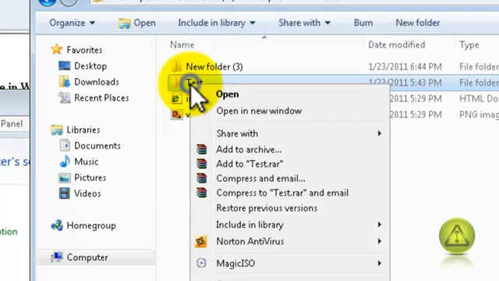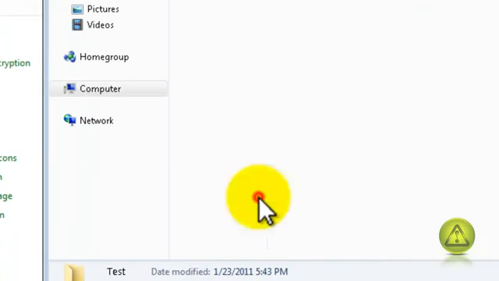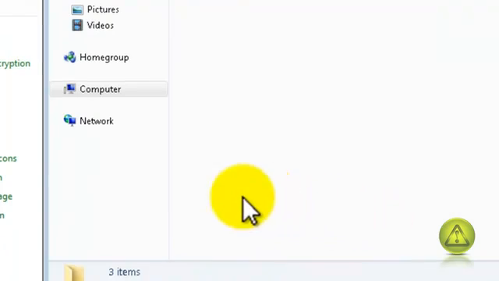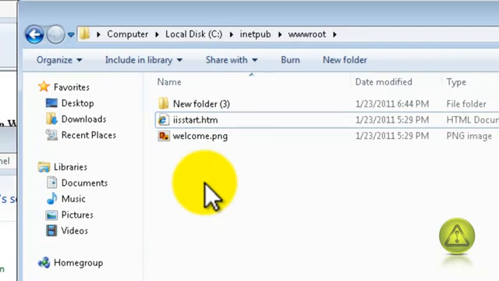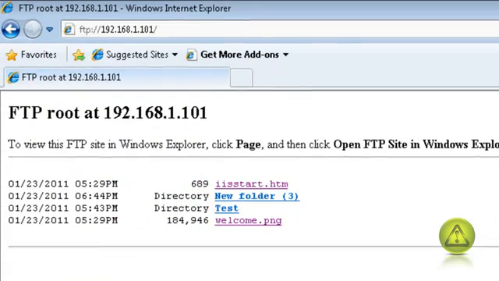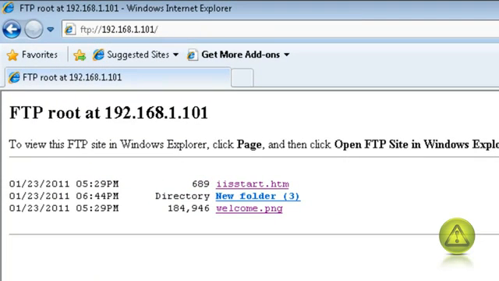And here I have my 2 folders. So I'm gonna go ahead and delete this one here, so you can see. And I'm gonna keep in mind where the folder is located: C drive, inetpub folder, wwwroot. And now here I'm gonna refresh and then my test folder is already removed. So you'll know where the directory from the default FTP is located.